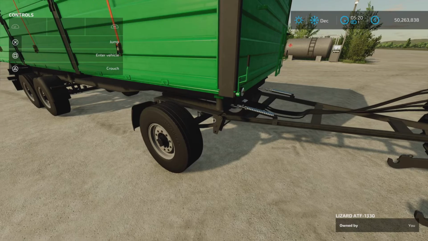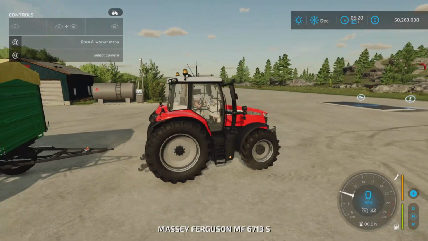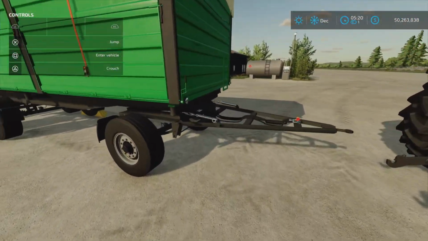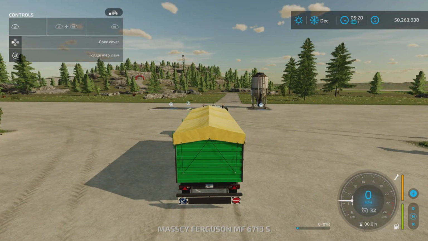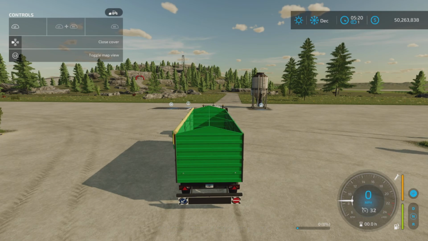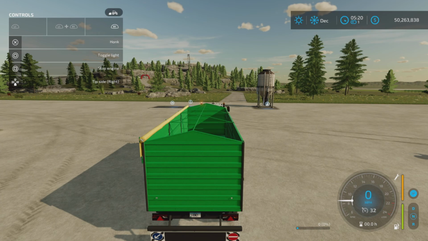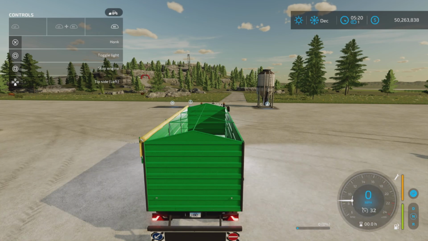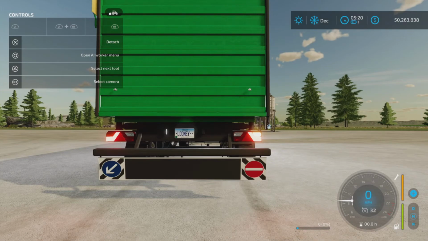Now it does have an interesting spring setup here, whereas when you unhook it and move forward, it just literally stays straight like that. So let's just back up and hook it up and let's take a look at our options. We have open and closed cover. R1, we have tip side left, right. Oh, only left and right. So if left isn't right, then right's all that's left, right? We have lights, signals. Oh, look at this, hold on. Toggle tip side left, tip side right. Oh, okay. I thought the signs might change, but no.